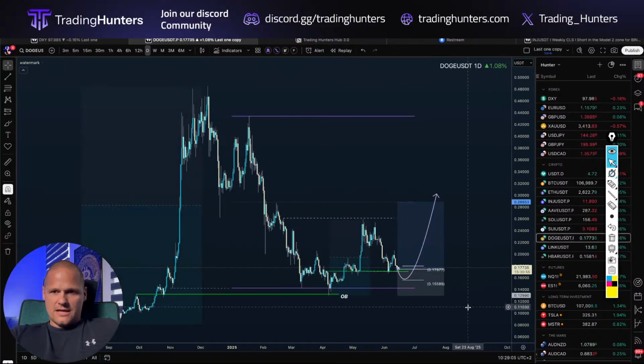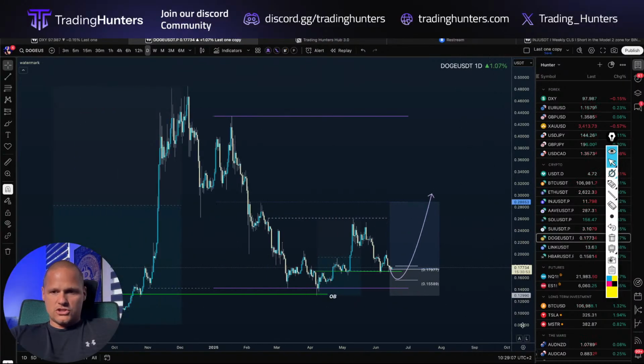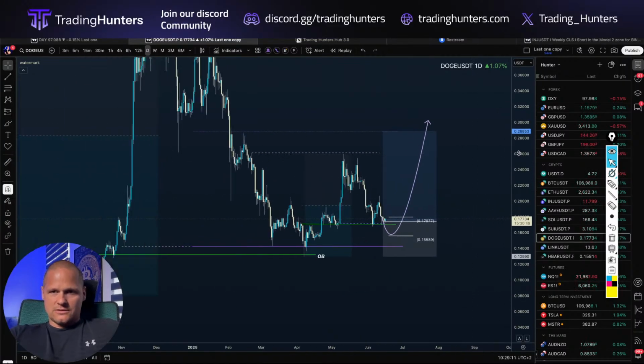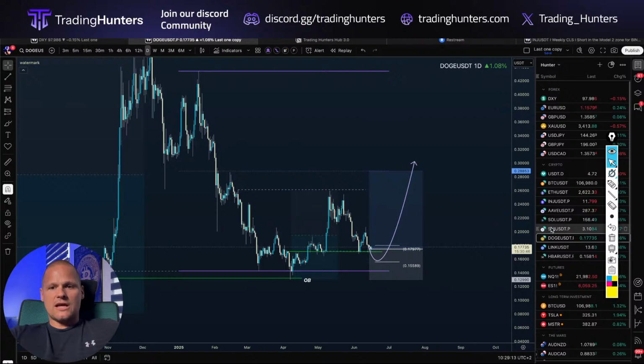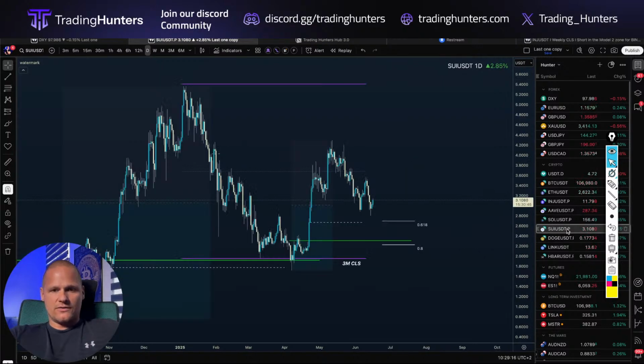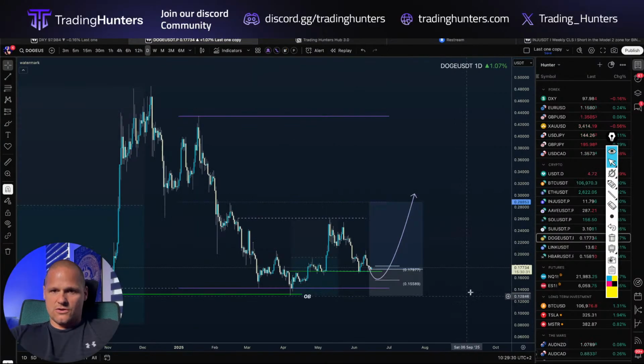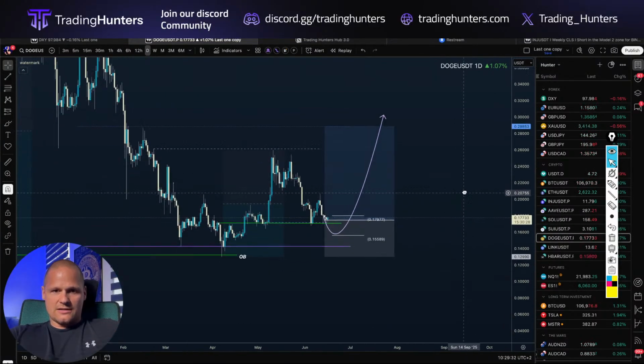Right, here is Doge, and I actually took the trade. I got a few positions in here, right? So Doge is already doing what I am expecting to happen on these. If you remember, looking for the pullback to 61.8, key level, and continuation higher. Let's check this Doge. So Doge is already doing it, and I'm in a position.